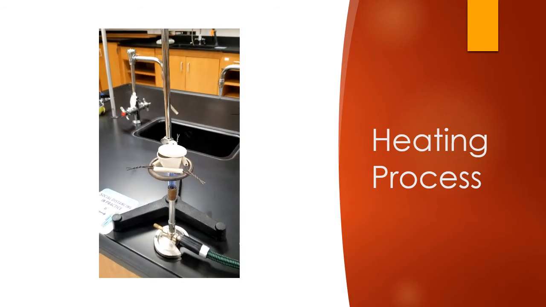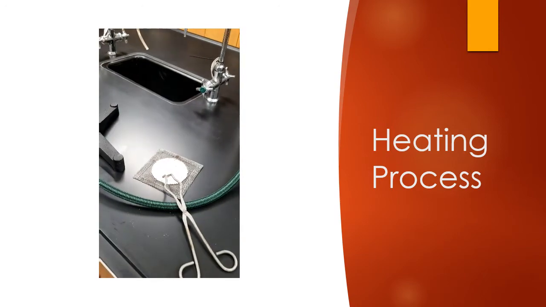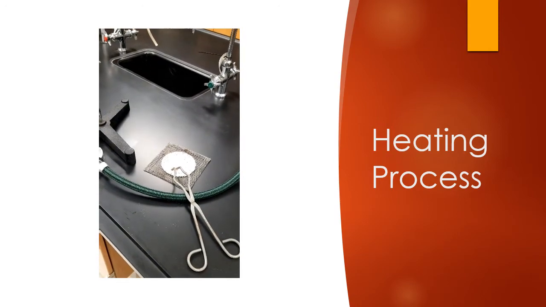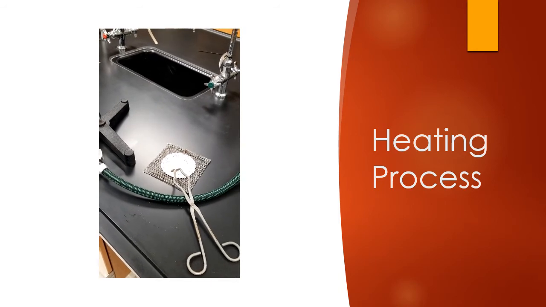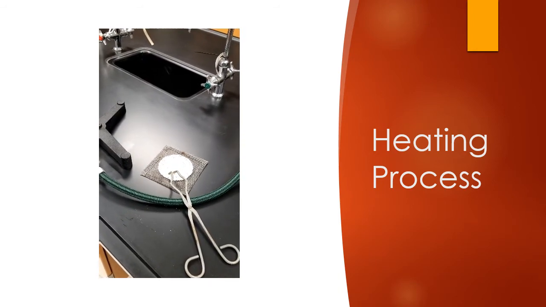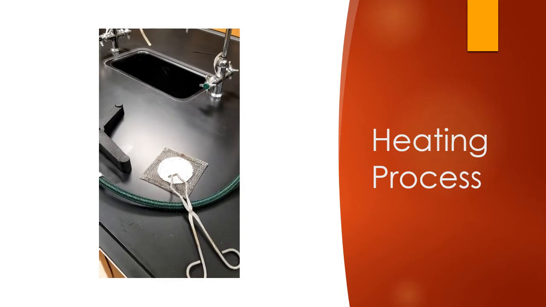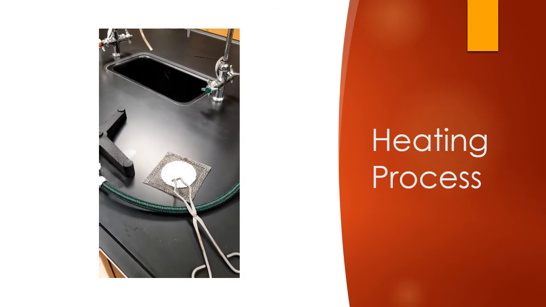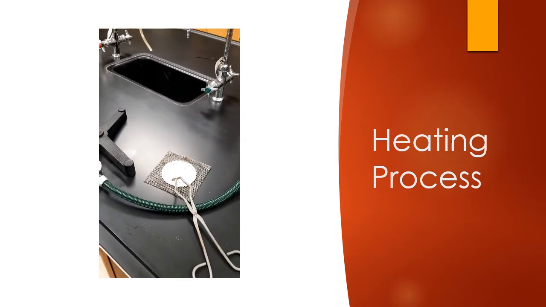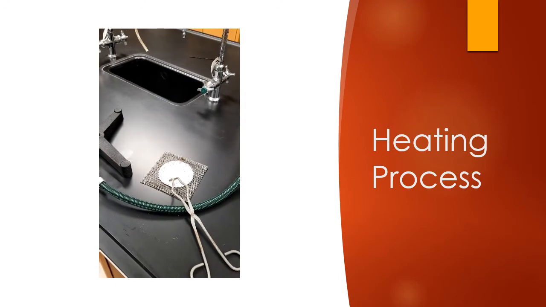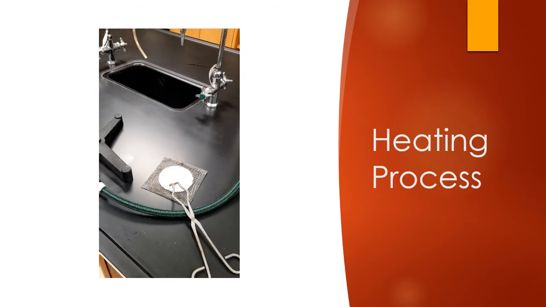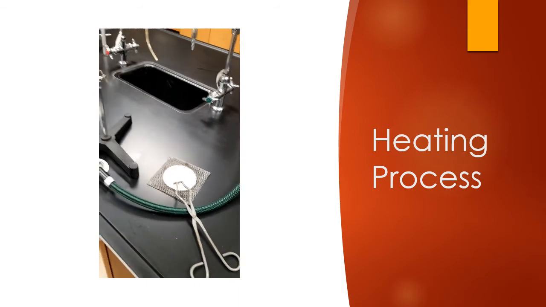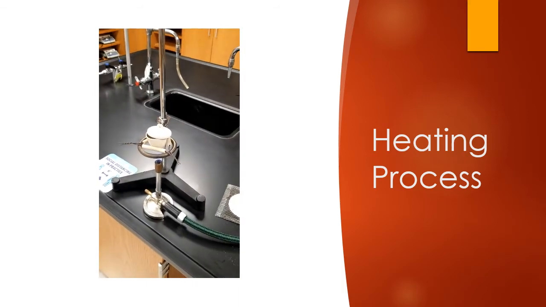Instead, I'm going to use this crucible tongs over here. Notice it has a little curve in it so that it can pick up the crucible nicely. So I will transfer both the crucible and its lid onto that wire mesh gauze. I don't want to set it directly on the countertop because it'll be so hot it might break. So I'll put it on that cooling pad. Once it's cool, I will then mass it, and you'll see those results.